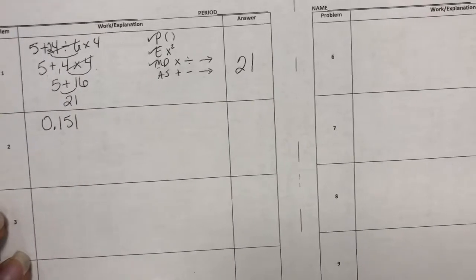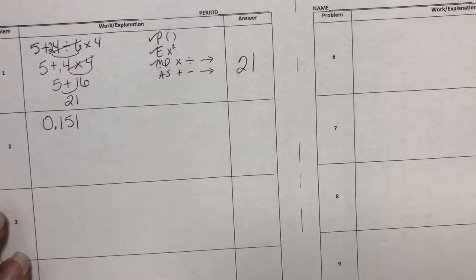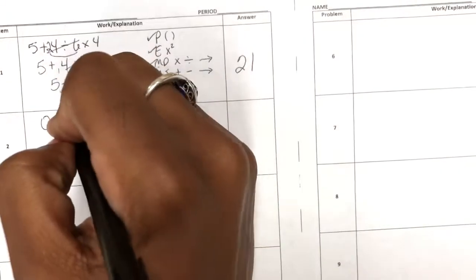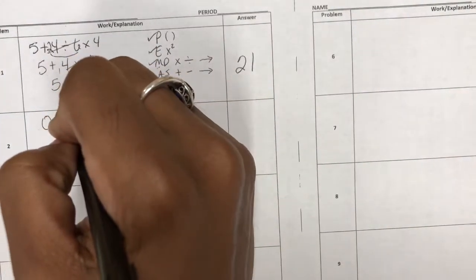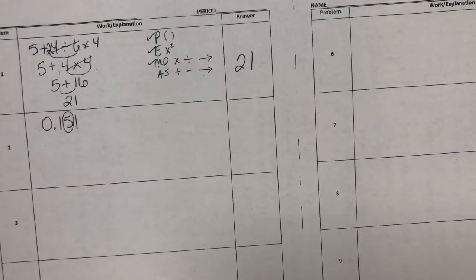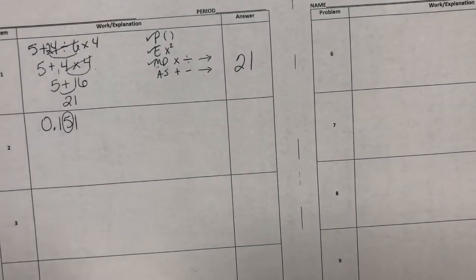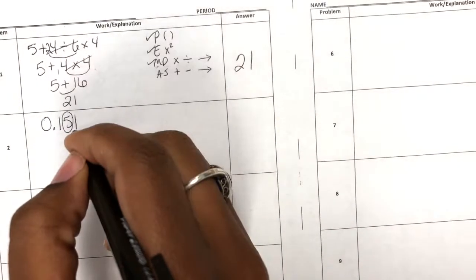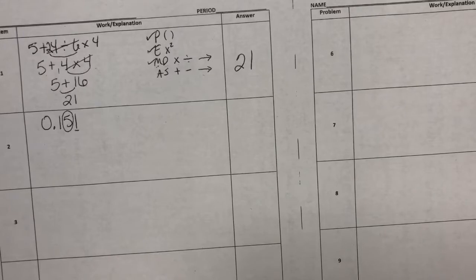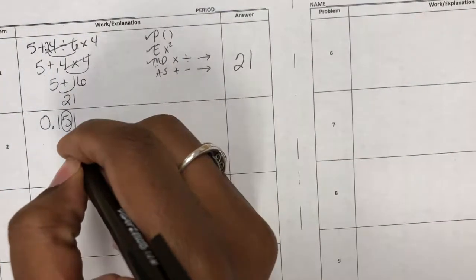So I'm going to start by finding which number is in the hundredths place. So the number that's in the hundredths place is the 5, because it's 2 places behind the decimal. The next thing I'm going to do is look at what's behind that number. So what's behind the number is 1. So the 1 is going to tell me to either round the number up to the next number, or to stay the same. Because it's a 1, it means it should stay the same. So that 5 should remain a 5.